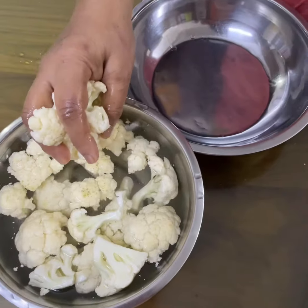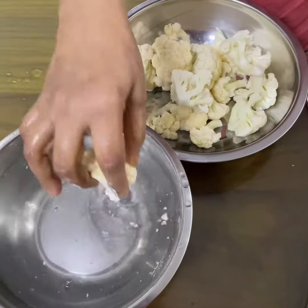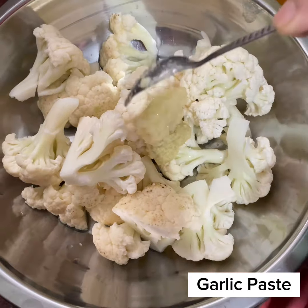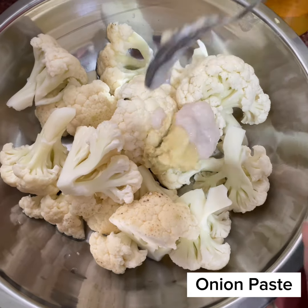After 5 minutes, drain the water and collect the cauliflowers in a different bowl. Then wash them in plain water. To the cauliflower, add ginger paste, then garlic paste. Next, you have to add onion paste.